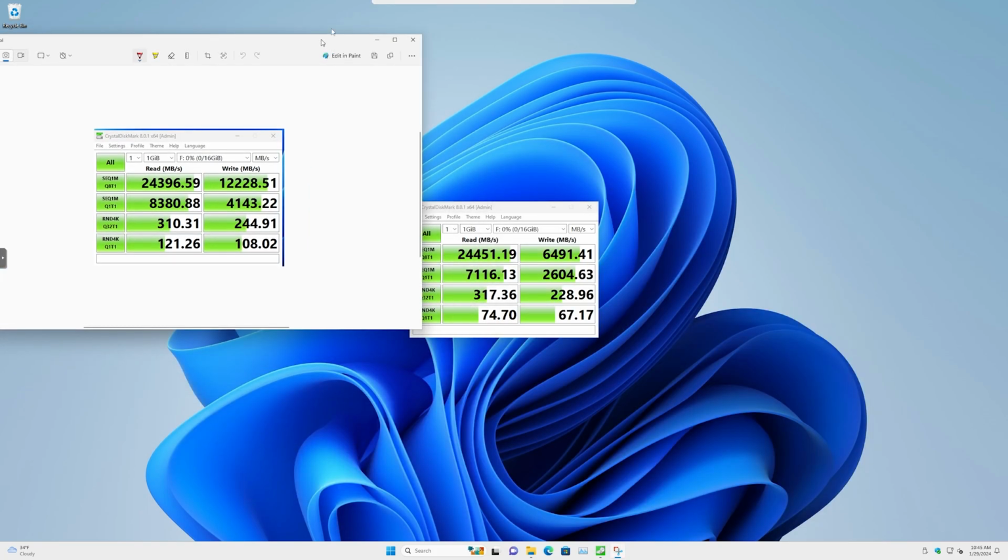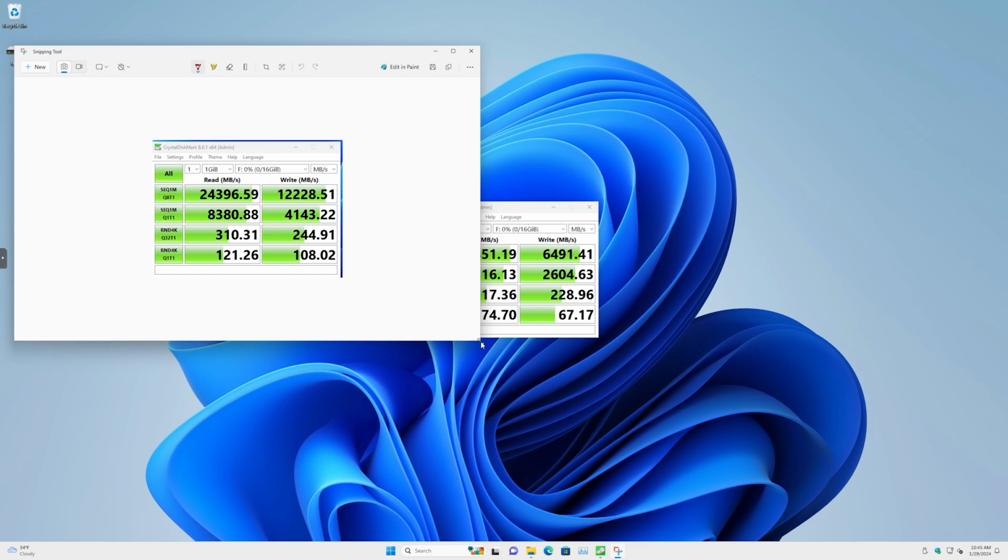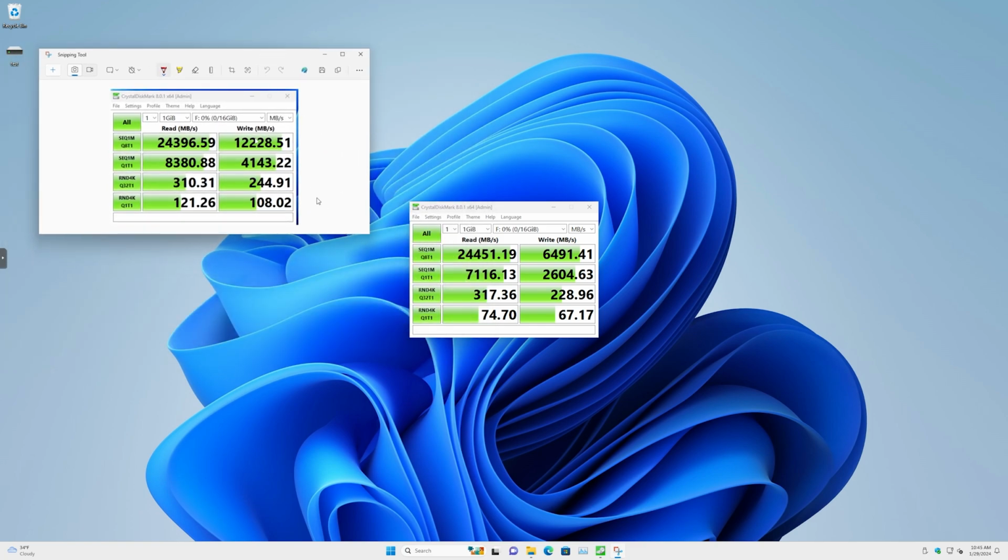All right, so the test is done. Now let me pull up the screenshot that we just took. As you can see, there is still a difference, yes, but the difference is quite small. If you look at the random 4K writes, it's 310.31 versus 317.36, and the two figures here are pretty similar too. All this goes to say that, run-to-run variance aside, the performance of this virtual disk is critically dependent on the performance of the drive that it's mounted to. The discrepancy here can be explained by either run-to-run variance or simply because my M.2 disk ran out of cache, for example. But the performance penalty is not that much, as you can see.